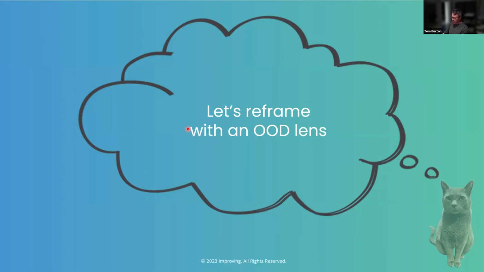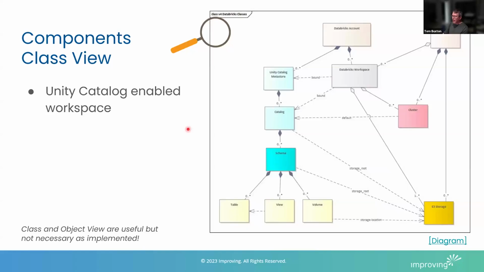That is what we're going to do now, and first of all, we're going to talk about a class view. I do give a caveat here, this comment down at the bottom: this is our interpretation. We have no insight into how Databricks has implemented their entities under the hood. But this is our approach to help us understand how these pieces fit together, because it's very helpful once we start actually building the infrastructure of the environment.